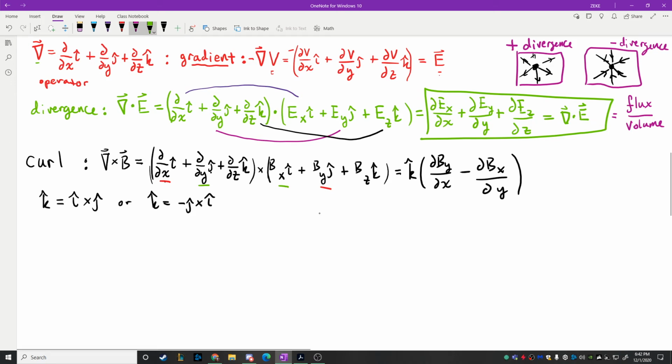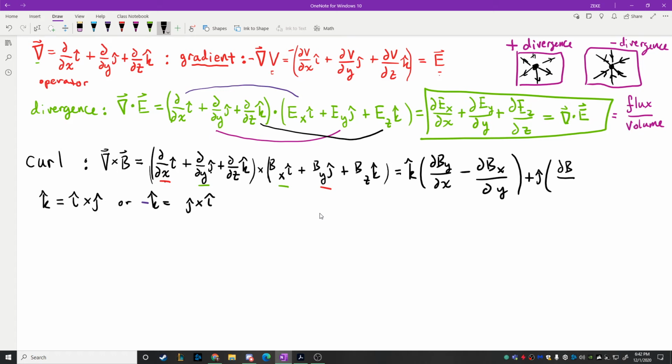I don't know what the easier way to understand this is. It may be a little easier if I write it like this. Doesn't matter which side we put the negative on, but either way, that's what you're going to get. And, I mean, we can write out the rest of these, I guess. I don't know how much you guys really want to see them, but the j-hat one, they're all going to have the same form. It's going to be del B. The thing on the bottom is either going to be a z or an x. It's not going to be a y.